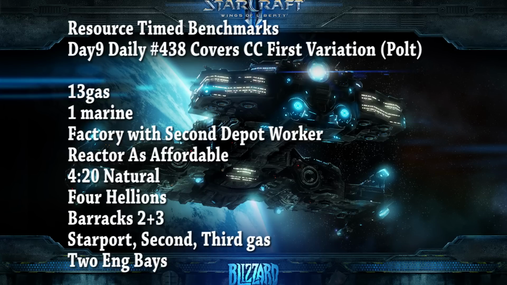Now the next thing you're going to want to do after you get your Hellions is add on barracks number 2 and barracks number 3. After that, you're going to add on your starport. As you're adding on your starport, grab your 2nd and your 3rd gas, and then when you have the extra money, go ahead and grab 2 engineering bays. After that, you're probably going to be able to add on either 2 more barracks or a really fast 3rd command center. That's entirely optional how you want to play that. I prefer to get the barracks first just to stay safe, but you can go ahead and grab that extra command center if you want.